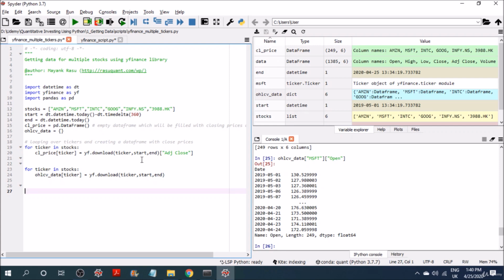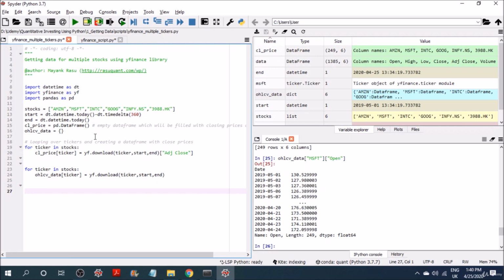As you may appreciate, it's an extremely convenient and easy to use library, and I strongly recommend that you use yfinance to extract data and proceed with your backtesting code. In the subsequent lecture videos, I'll discuss a number of other methods by which you can get data for free in your system.